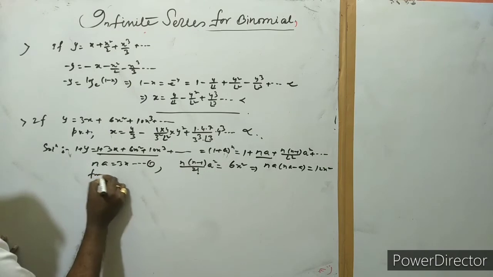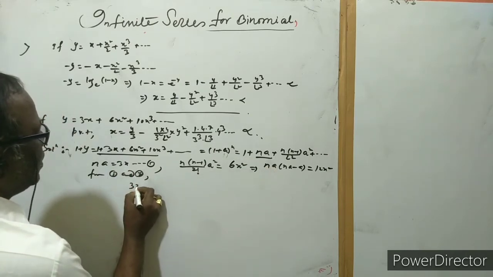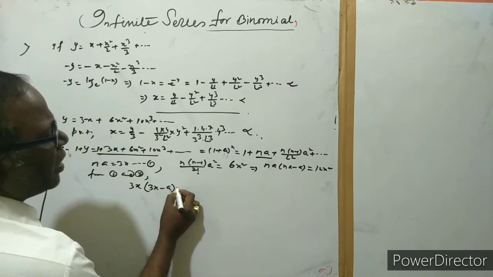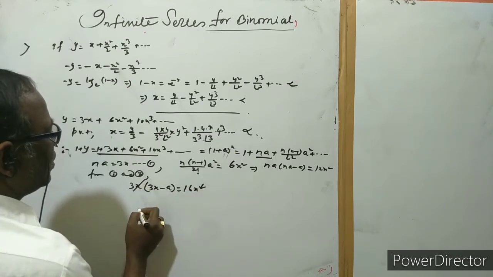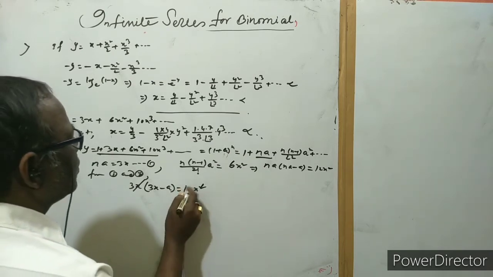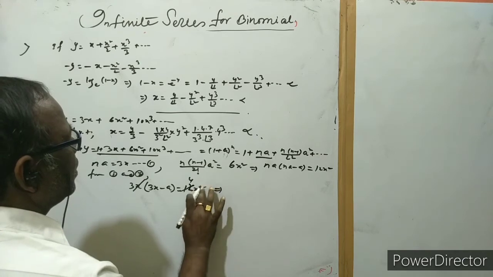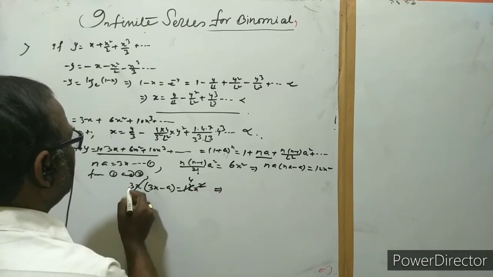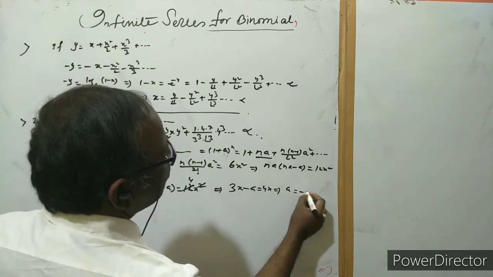Okay, from 1 and 2 we get there. Na means 3x, so this is 3x, and this is 3x minus a, and 12x square. So we can write here x are cancelled. Na equal to 3x, and this is here na equal to 3x in 3x. Oh, this is here 12. I have written 16, so that's why I'm confused there. So okay, and this 2 is cancelled. So now 3 is cancelled also. So 3x minus a equal to 4x. So a is equal to minus x here.